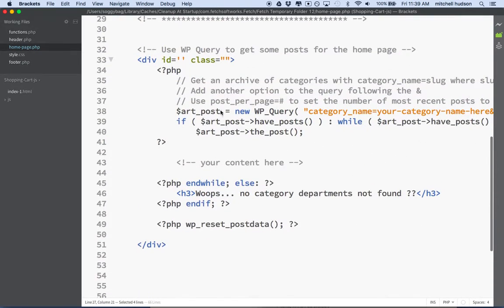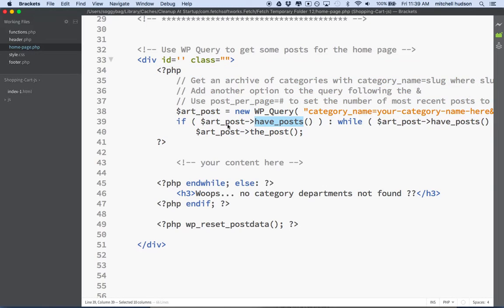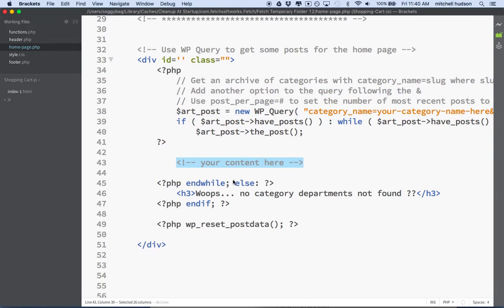Now, if I look at the boilerplate here for the WP query, you can see this is a little bit longer, but it's got a bunch of comments in it, and it's got a little different thing here. But then it says if have posts, while have posts, the post, right? So it looks a little bit different, but essentially this is the top part of a new loop, right? And then this is where the content will go. And then here after end while else, we have a message that will say, hey, no posts were found, and then down here we have the end if, right?